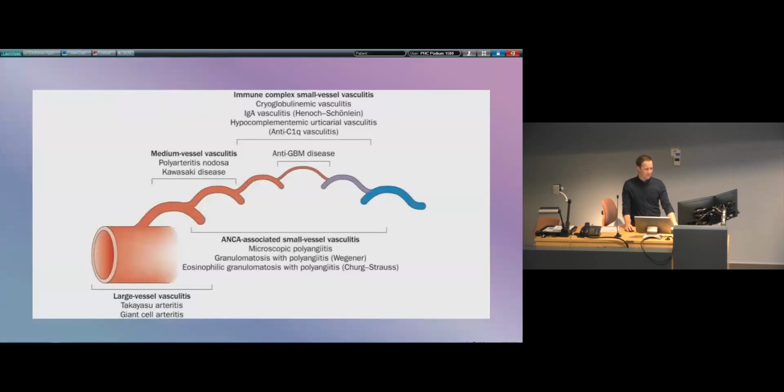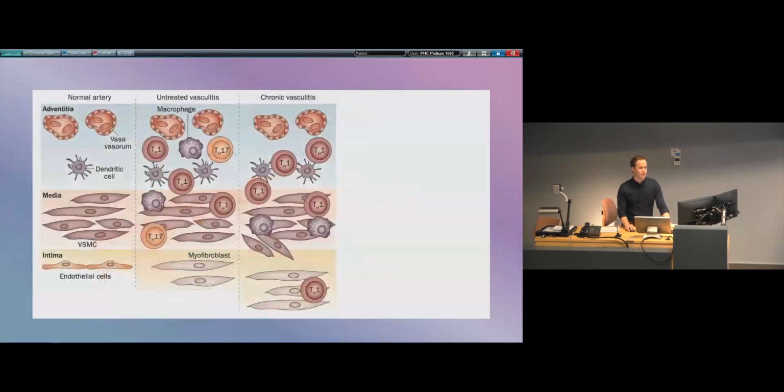This is our obligatory Chapel Hill conference criteria slide, which basically just divides our vasculitides into large, medium, and small vessel, with the focus of today being giant cell arteritis, which is a large vessel vasculitis, with the understanding that there can be some overlap. So large into medium, medium into either large or small, and small into medium most commonly. Now, why is GCA large vessel vasculitis?